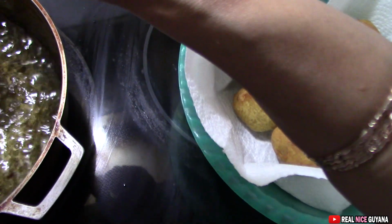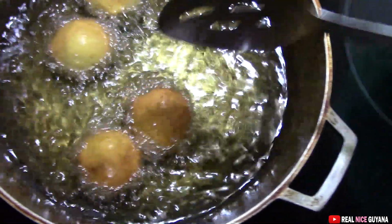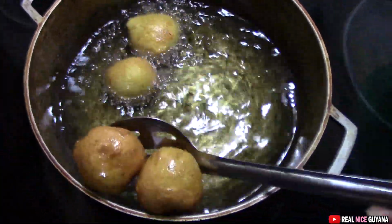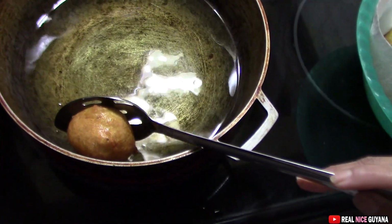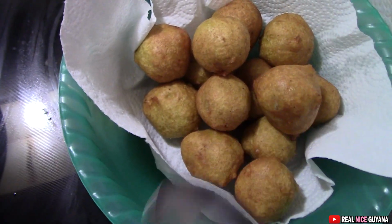Alright, so you see our Eddo balls are coming out nice. You can see here. We are frying the last 4 now. And these are looking real nice. So that's it guys, that's the last one. So that's our easy recipe for Eddo balls. I hope you give this recipe a try.